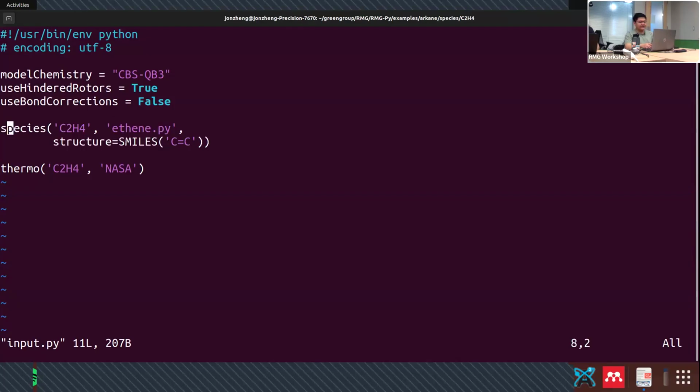So we have C2H4 with ethene.py. And then we specify that we want to calculate the thermo for this species with that label and output it in a NASA polynomial. So all we did was specify the species with this label, and it'll get the information for the species from this ethene.py file.